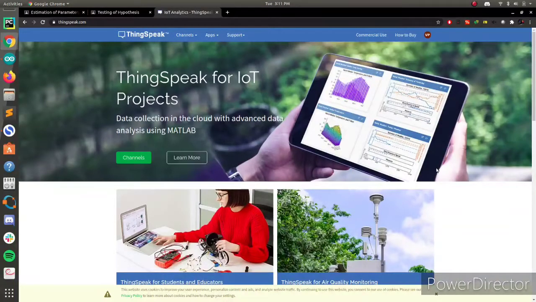So in order to do that, we're going to be using ThingSpeak, which is a website for IoT projects. It helps in data collection and analyzing the data so that we can see the results in pretty graphs and make sense of it. So for this we're going to also be using the DHT11 sensor, the temperature and humidity sensor, and read the values of the temperature and humidity from the surrounding area and send it to ThingSpeak's cloud database. And we are going to do all of this using the ESP32.